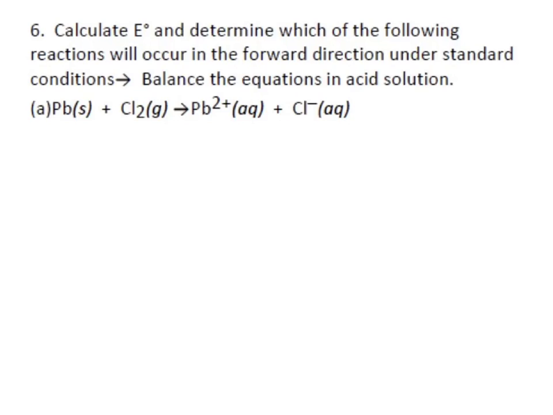Wait, do we need to balance it? Oh, it is. I just flipped it and I lost my page. So it's already balanced. It should be Mg plus Sn2+ produces Mg2+ plus Sn. Why did you do it on top? Just to make sure that you're right. What did I do? I multiplied the top by 2 and the bottom by 3.